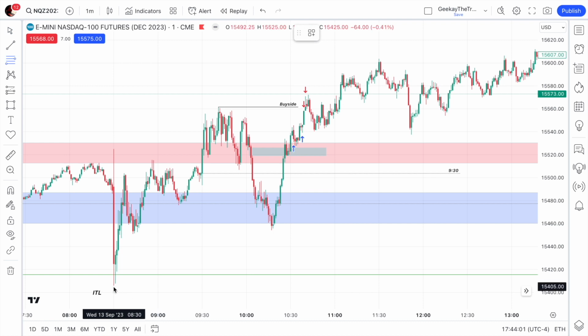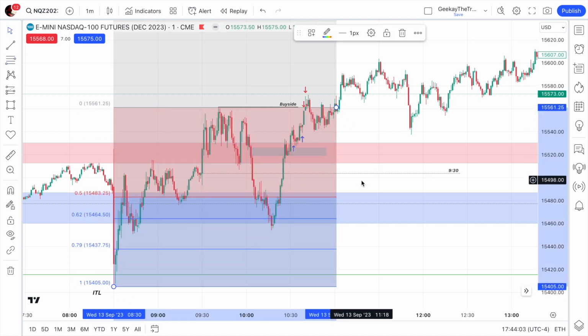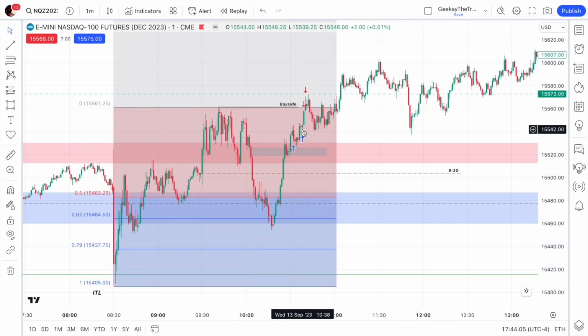Let's take our entire range. You see we made that optimal trade entry in a discount. And then here's the important part. Yes, we trade up to a premium, and we have these imbalances left behind. As soon as this down close candle gets formed in a premium, and we're already close to the buy side, I'm taking that order block every single time. Every time an order block is formed in a premium, and we're getting close to buy side, those are very high probability order blocks to key off of into the buy side.